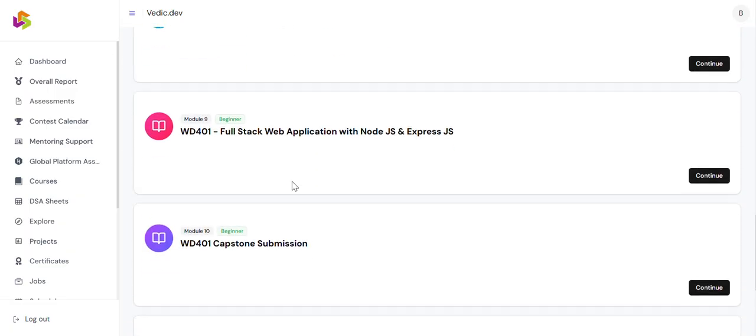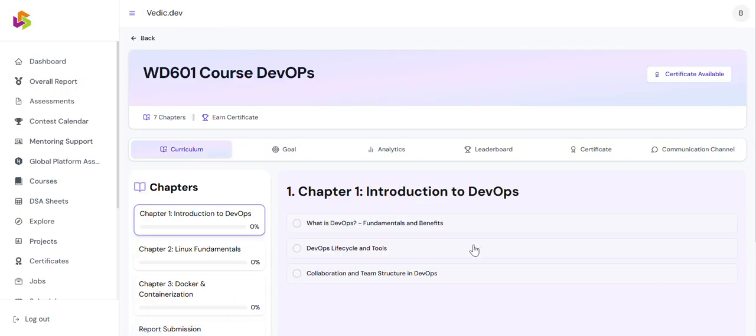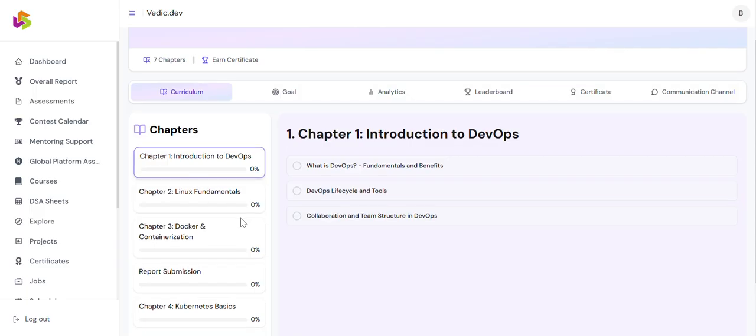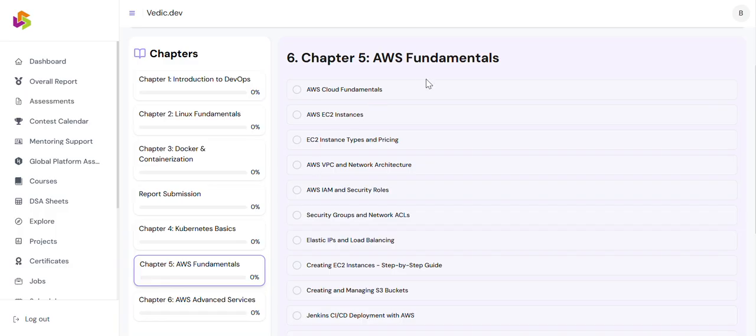So in the 601 course, we have covered the concepts of cloud and DevOps. It includes an introduction to DevOps, and mainly we have discussed AWS fundamentals like EC2 instances and VPC, IAM users and security groups, creating EC2 instances step by step, and creating and managing S3 buckets.